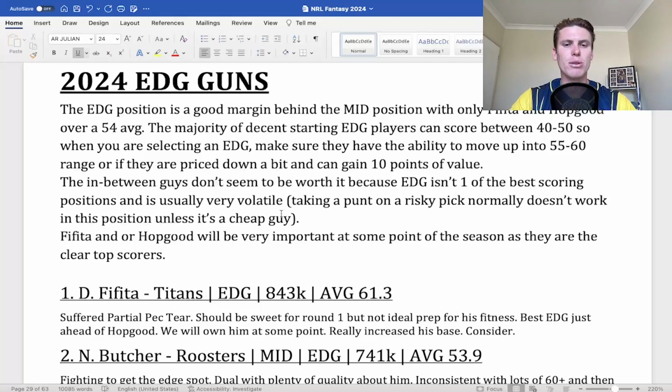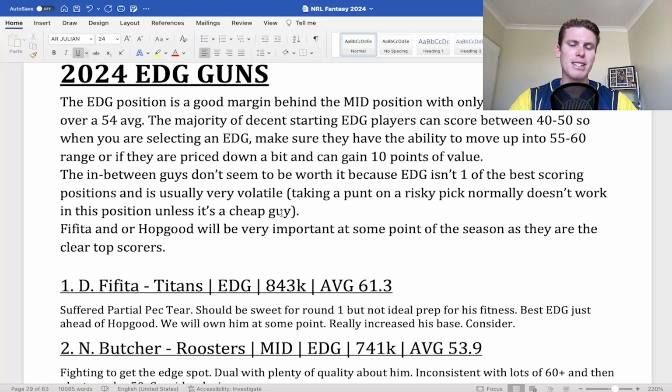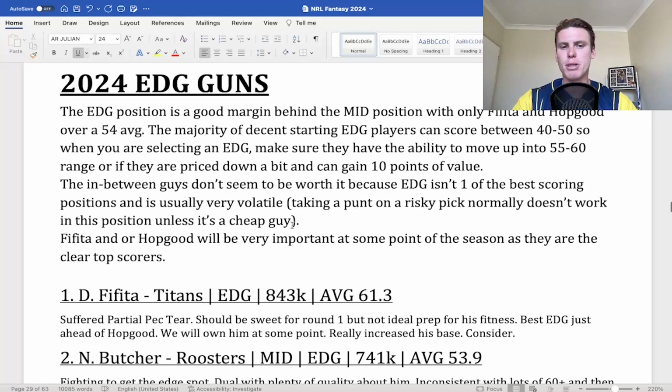So slide in here to my little synopsis of this edge guns position, and what you want to be looking at for the majority of decent starting edge players. They're really going to score between 40 and 50. So anyone that you'll see, like Dan Russell and these types of guys, they come into a Dragons squad and very clearly be a 40 plus guy. You've seen it with plenty of others.